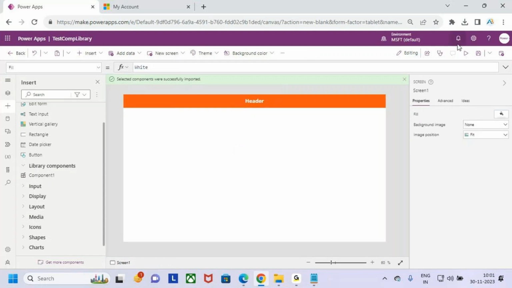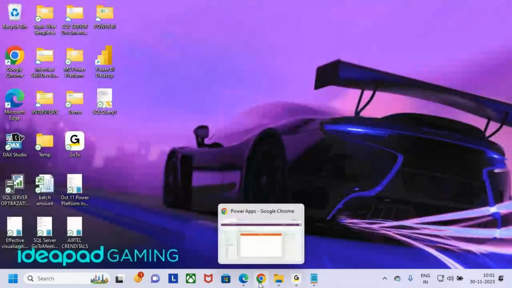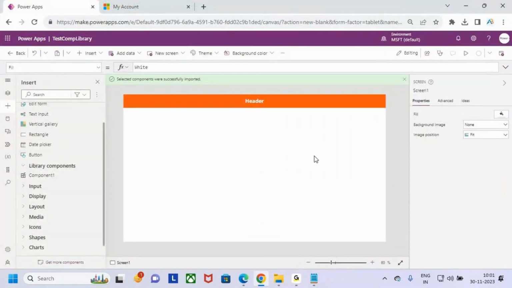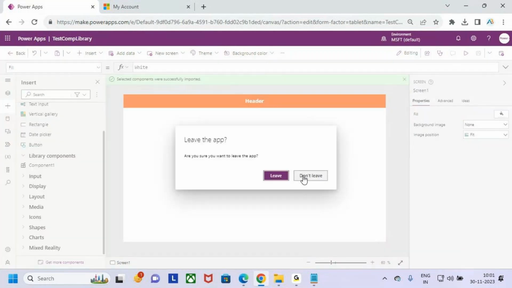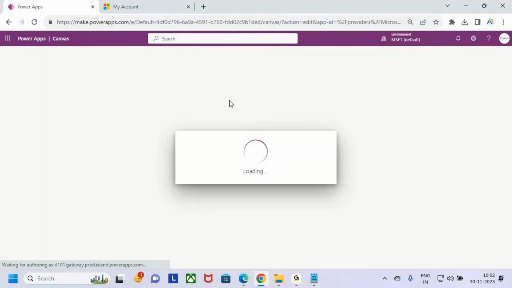So this is what is meant by a local component, and what is meant by global components, and how the components are going to be used in real-time scenarios. Whenever there is a requirement where we can use the same components or same group of controls in multiple screens of the apps, instead of doing that operation manually, go and make it dynamic by creating some components.